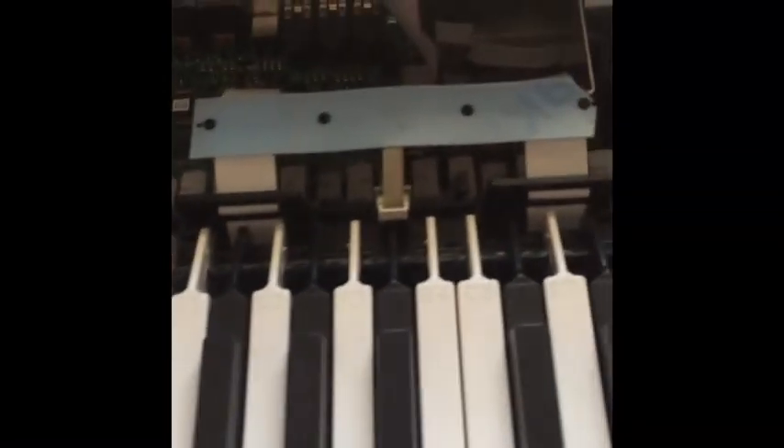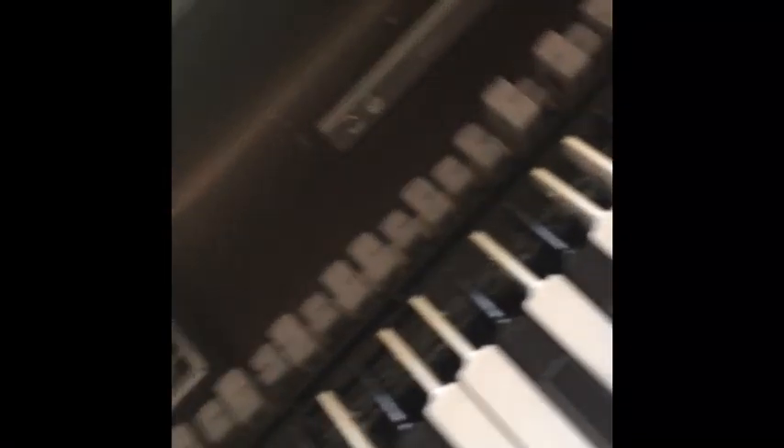It appears as though there is a piece that has come off — the weight for the weighted keys. It doesn't seem to be that huge of a problem. Everything still works great on this model. Love the Electro 4 HP. Can't say enough about it. Nord products in general — I've been fortunate enough to endorse their line. I've been working with their instruments now for about three years. Love it. It's great.